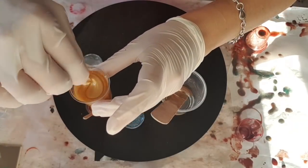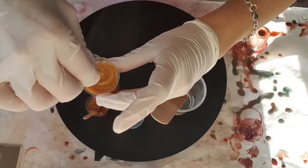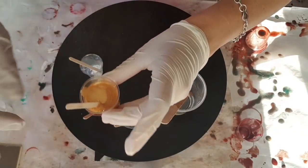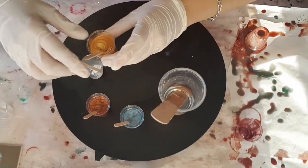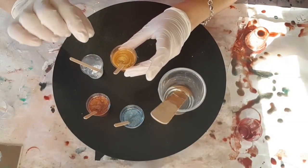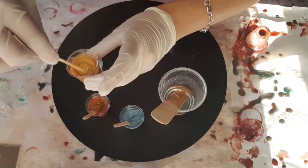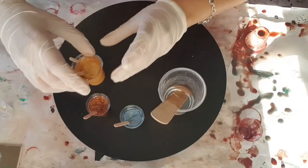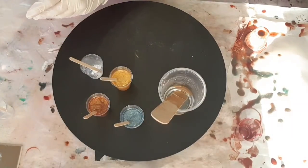You can add more, but I wouldn't add any more now. And if you wanted to add more and you're thinking, oh, this is just too transparent, I want more, what you do is don't put the powder directly in there. I would not recommend that. Get another cup and just mix in a little paste in there, and then pour this into that paste to get a thicker, brighter kind of gold. In fact, I might actually do that just to show you.